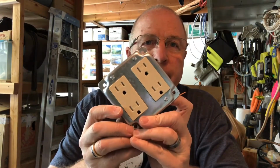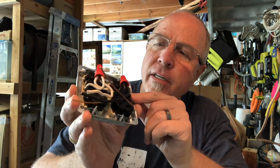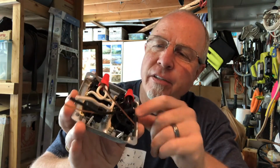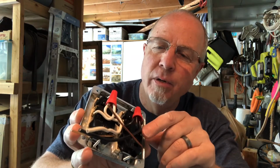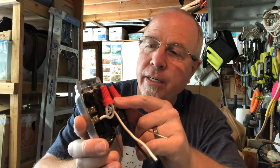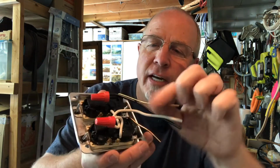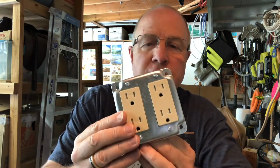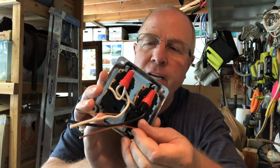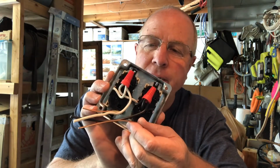Okay, so I got my electrical outlets ready to get wired up, and I've daisy chained these two together. So I've got the hot and the common going to each one here, and put a wire nut on that. I've even got my little ground wires ready to go, because it is a three-prong plug and I want to have it grounded on the plug end when I connect it all up.